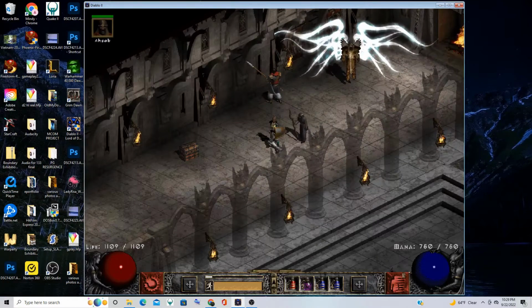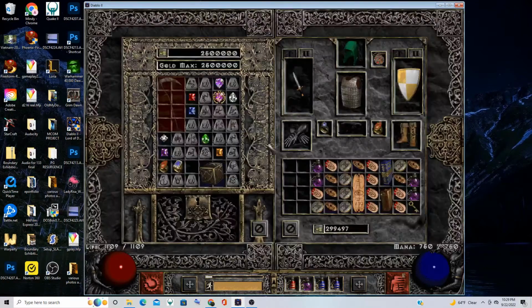Alright, so for the unique drops, I'm gonna be honest here, I did not really find anything too crazy. I found the usual, a couple of Vampire Gazes. I think I did find one that was actually pretty good, but nothing too crazy. Nothing super perfect or anything like that.